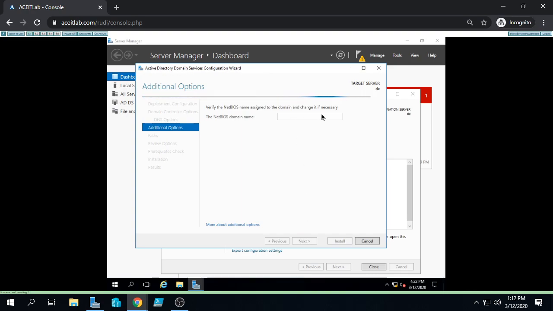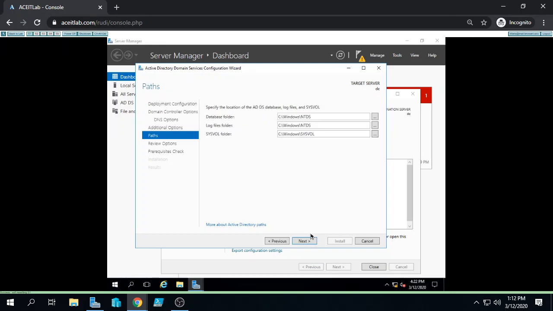It's going to come up with a NetBIOS name, Contoso. Old form of name resolution, not very efficient. It's going to ask you where it wants to store some database files and some log files. It has a database. That database is going to be copied to every domain controller. So every time you make a change, it'll be replicated to every domain controller.